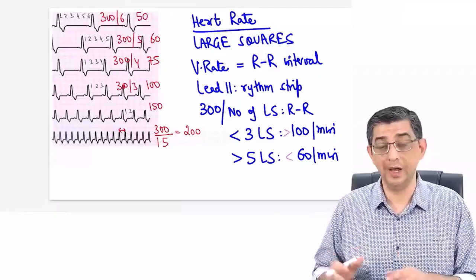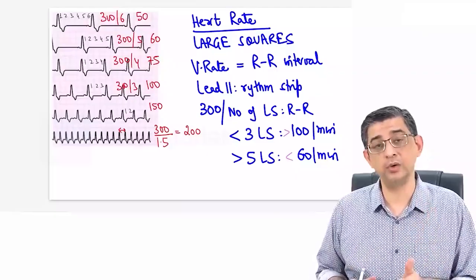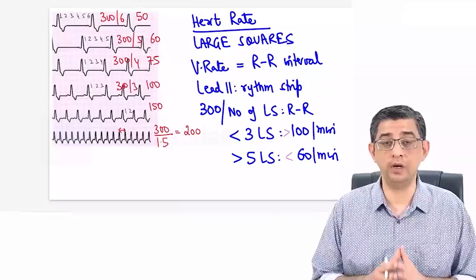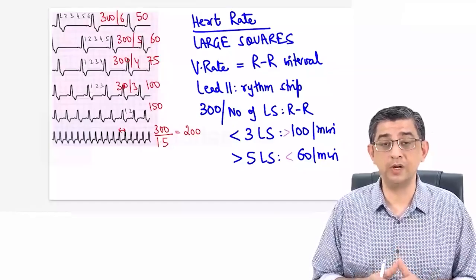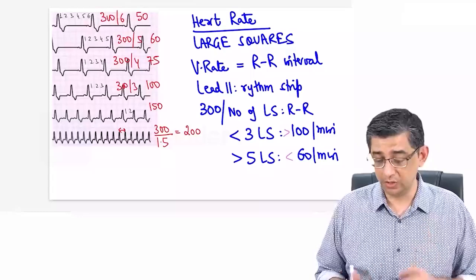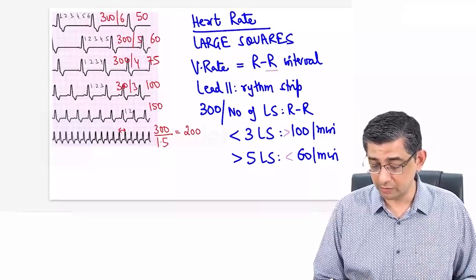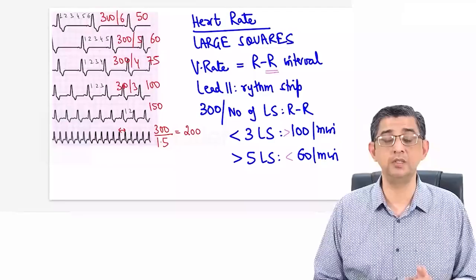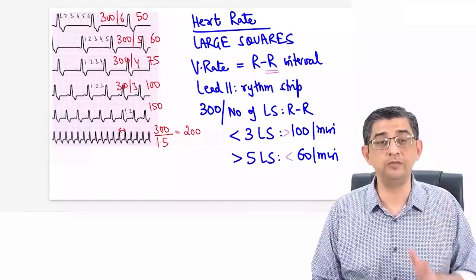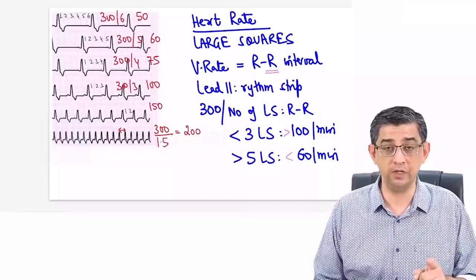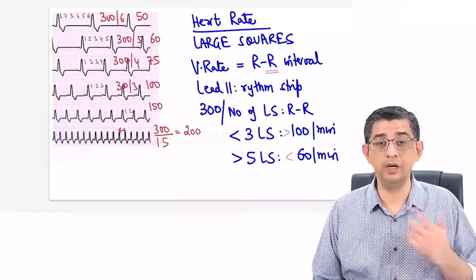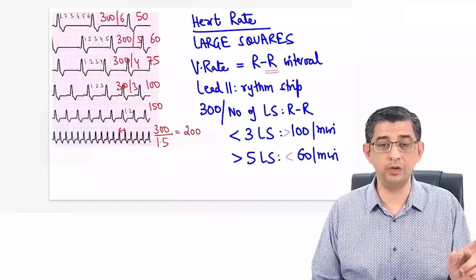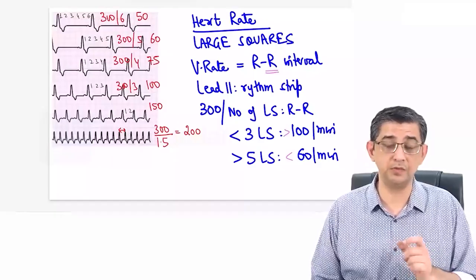Check out the heart rate at least twice, because I'm going to teach you conditions where there is going to be an irregular RR interval. If you miss this point, I'm going to say this again, guys. Don't check the RR interval only once, because lots of times there could be an ECG of atrial fibrillation and multifocal atrial tachycardia where the RR interval will be changing. If the RR interval changes, you just can't say by counting only one time, okay, this is the heart rate, because it is variable.